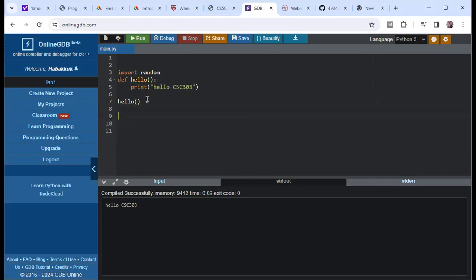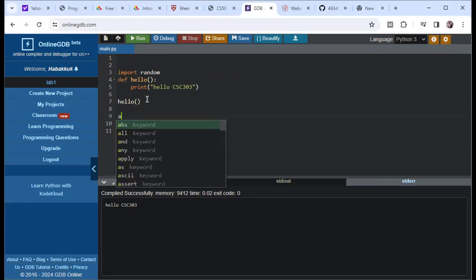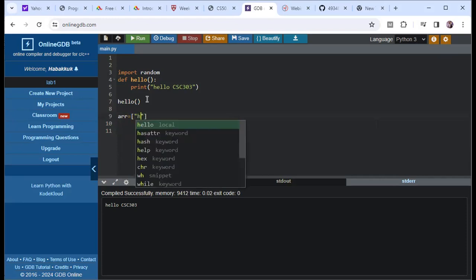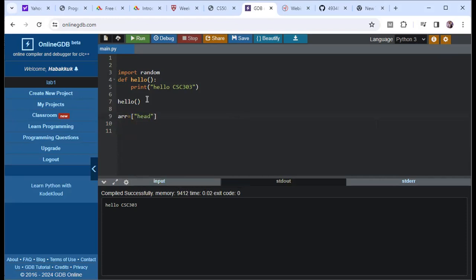Let's say that we have an array. Of course, you should know what an array is. We are developing a game where we want the computer to choose between head and tail. So we make an array of head and tail.